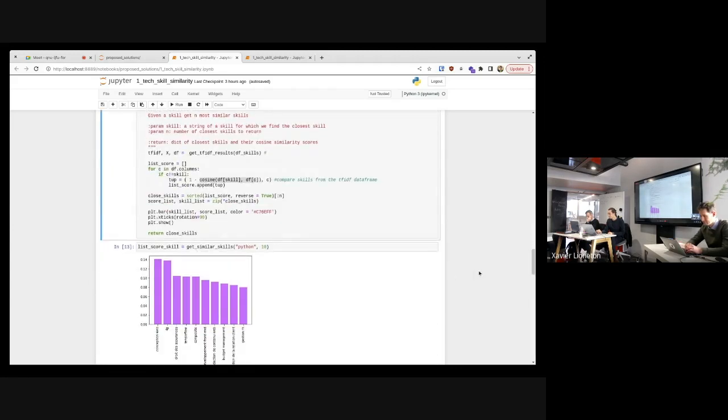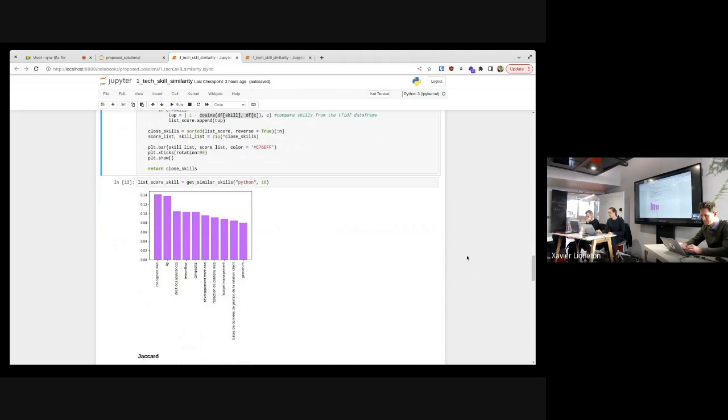If we do this for the top 10 skills, with Python, for example, we find that conception web is very similar to Python, 4G, TensorFlow, etc. So there are obviously some bad answers here. There are also some okay ones, such as TensorFlow or some development skills there. You have it in your email if you can't read it there.